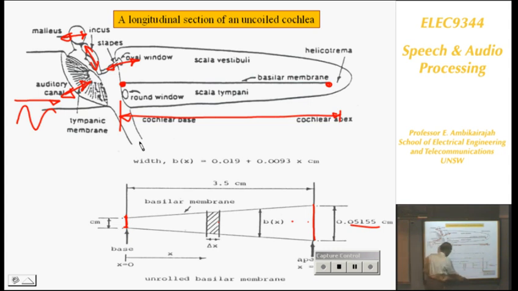So how does this membrane behave if you send a signal? When we are analyzing this membrane, we take a small section of it and model it as a digital filter, because we are saying that point is oscillating. Oscillating means resonance. Resonance means a second order digital filter. So all this membrane can be represented by many filters, which is basically what the inner ear does. It does a frequency analysis. The inner ear is a spectrum analyzer, analyzing the frequency coming in by giving movement depending on the frequency entering, okay.